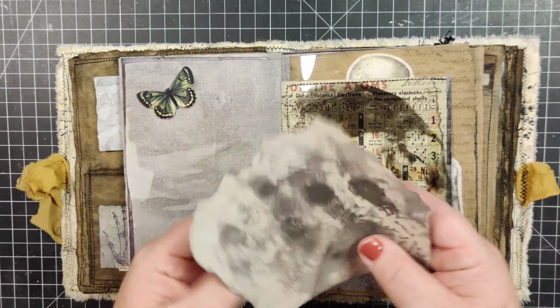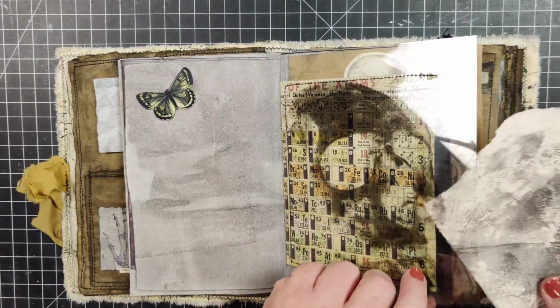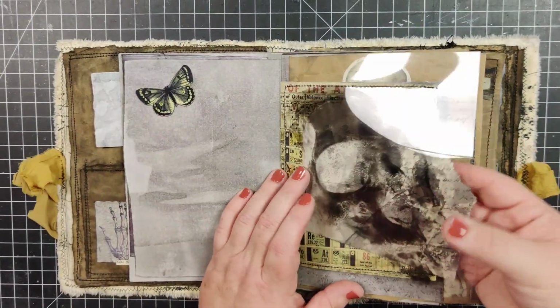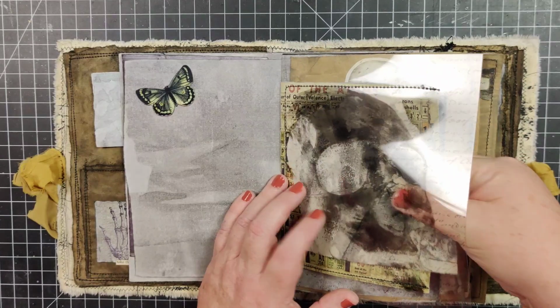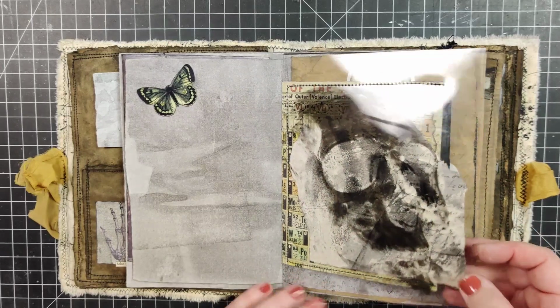But tucked into that, so that you can see the skeleton a little bit better, is this piece of paper. And I think it would be really cool. Well, you could just leave it as it is, really. Or also really cool if you wrote on it. And then you could see the handwriting kind of through there. There we go. Got it back to where it was. So kind of strategically placed that one a little bit.